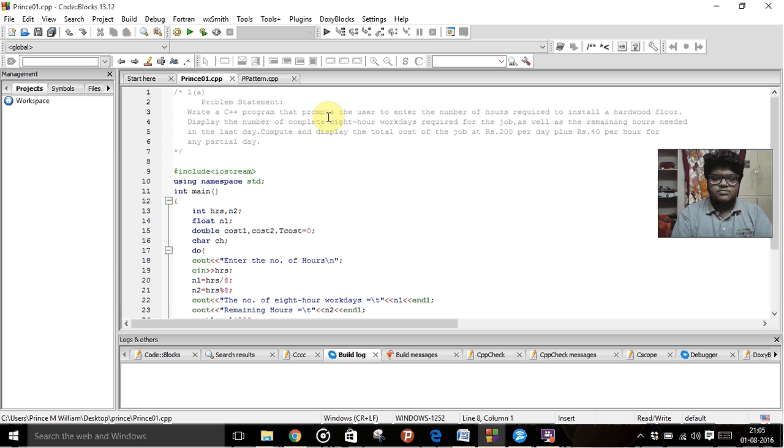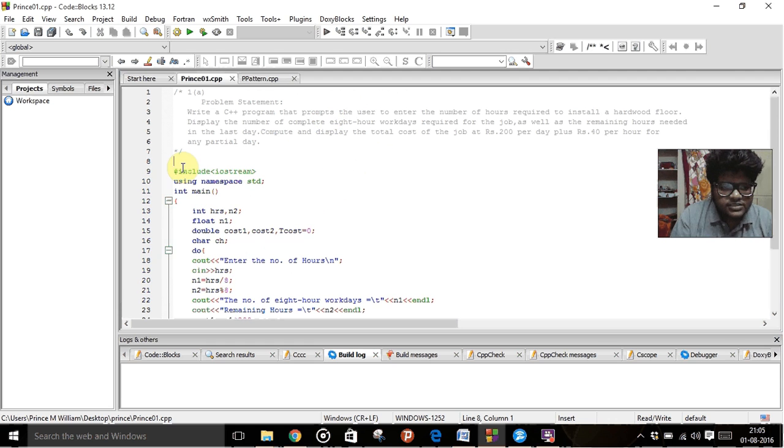I also have to display the complete 8-hour workdays required for the job, as well as the remaining hours needed in the last day. And at last, I have to compute and display the total cost of the job at rupees 200 per day plus rupees 40 per hour for any partial day.